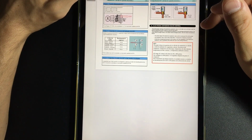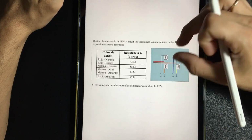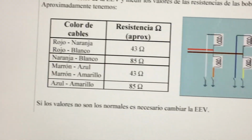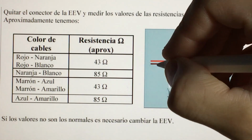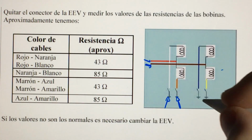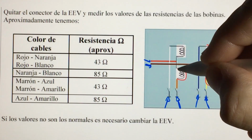One moment, I'll find you a diagram with which we will understand it perfectly. Basically, they are 4 coils. They are 4 coils that are energized with 12 volts through pulses, and they are going to close circuits. For example, we will be injecting electricity through the brown and red. And when we want to rotate each of these coils, the board will give pulses to the white cable, the orange cable, the blue cable, or the yellow cable. As it gives pulses, it is causing electrons to circulate through one after the other, and after the other.